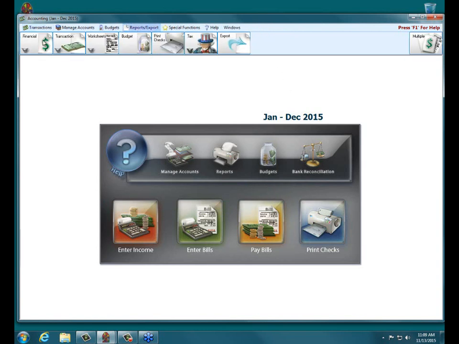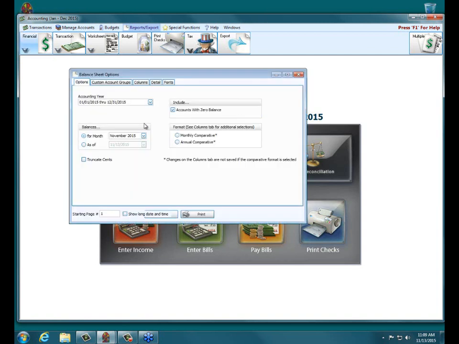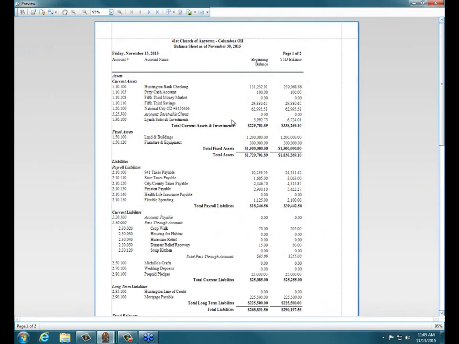And now when we go back in and revisit our report for our balance sheet, granted we're going to run it for October, but technically for November it should be changed as well, which it will. And we now notice that investment account, Lynn Schwab Investments, now shows our 6,724.01 balance, which is the 369.45 reduction in that account based on our loss that we've recorded.